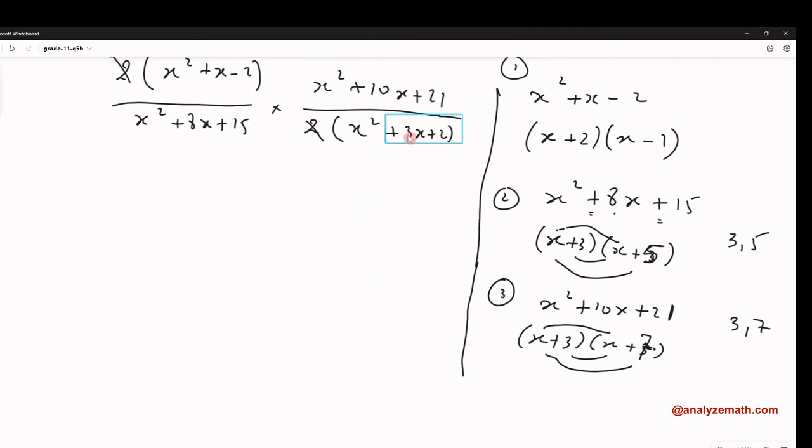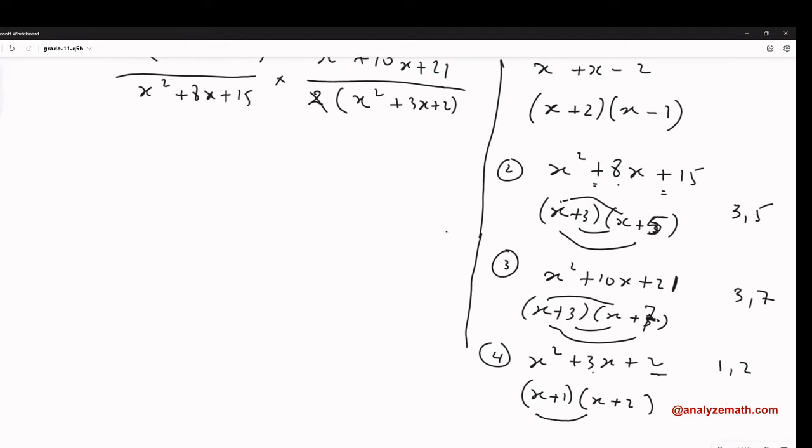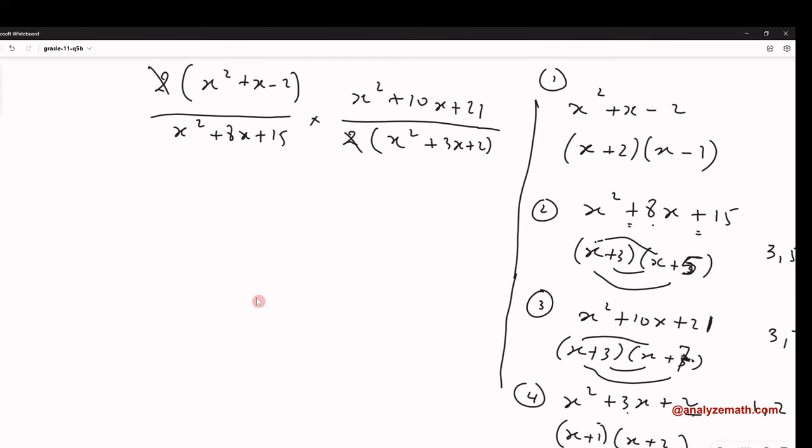Good. Now let's go to this one, the last one. So number 4, we are going to factor this if possible. It's x2 plus 3x plus 2. I'm looking for two numbers. When I multiply them, they give me 2. When I add them, they give me 3. And here it's very simple. It's 1 and 2 with the plus, of course, because we have plus and plus here. So plus 1, plus 2. Quick check. x2, and then x plus 2x, my 3x, and then 1 times 2. So everything is factored.